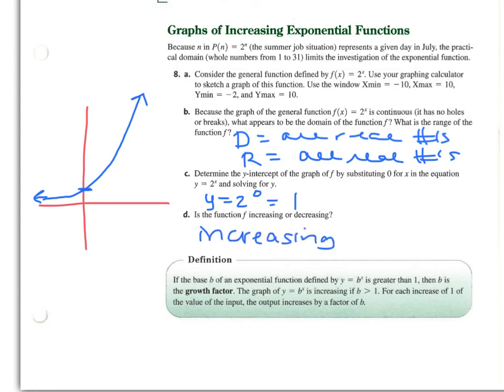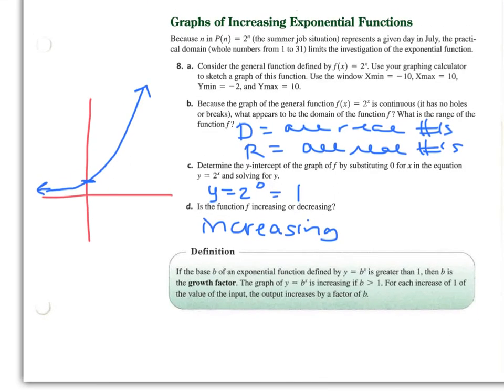So if b were, say, a half, then that means this would be a decreasing function. You look at a lot of things like that when you talk about half-life. If you've taken any science class, the half-life of caffeine is a decreasing exponential function, with not a growth rate but a, I'm not sure if it's called depreciation rate, but it's when b is less than 1. So they're just telling us here about that growth factor.